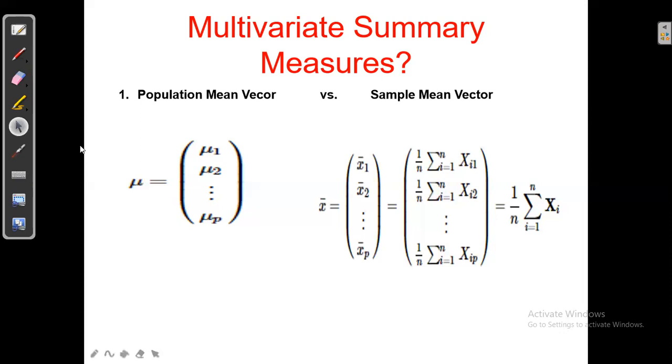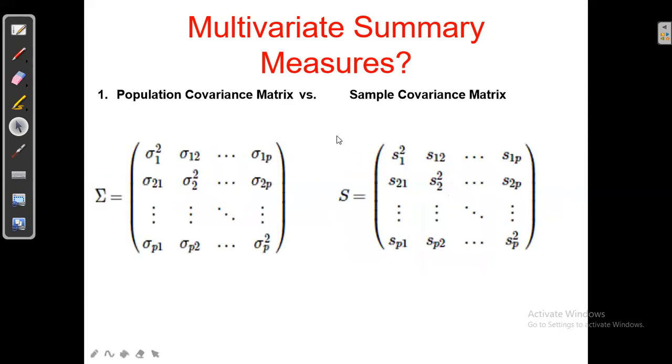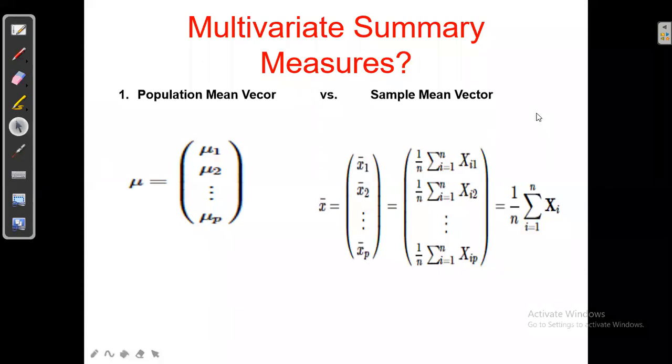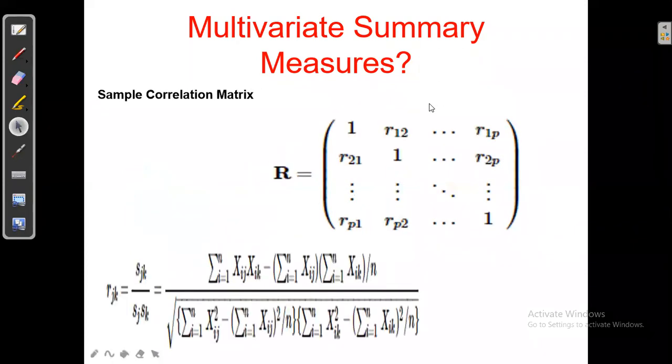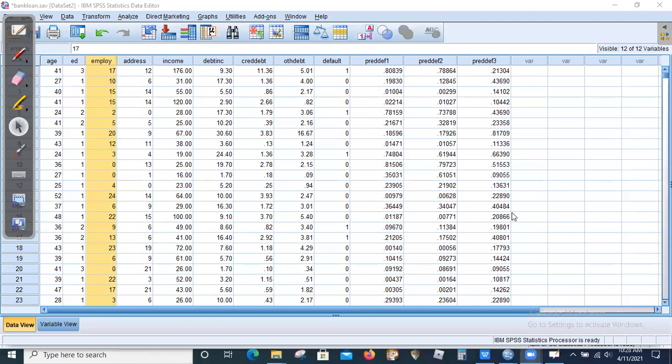So maybe we can just stop right now. But at the start of the next lecture, I would be quickly introducing some of these summary measures. The purpose is not to go into the deeper details of these, but because these concepts would come into our discussion. For example, I would be using the words sample mean vector, sample covariance matrix, and sample correlation matrix in my discussion. So at the start of the next lecture, I would just give you a quick idea of what these things are all about. Because once we start the actual analysis of data, you will see that these measures that we call multivariate summary measures will play a very important role in our discussion. Okay, so with this, we just stop right now.